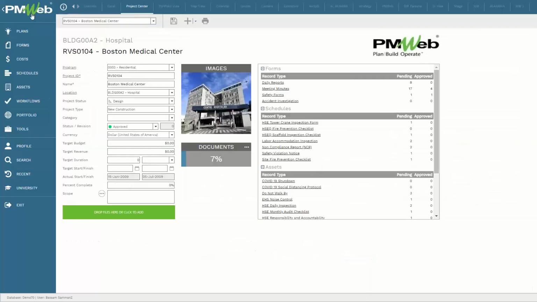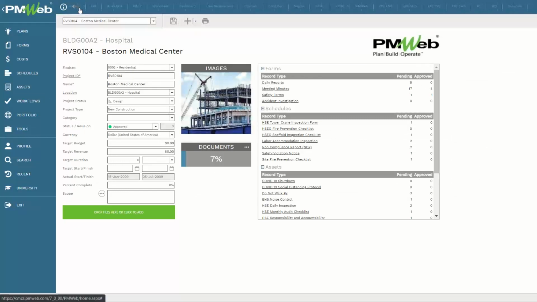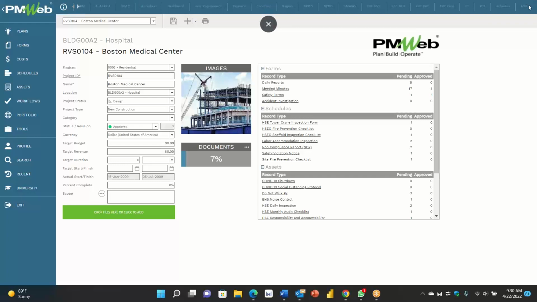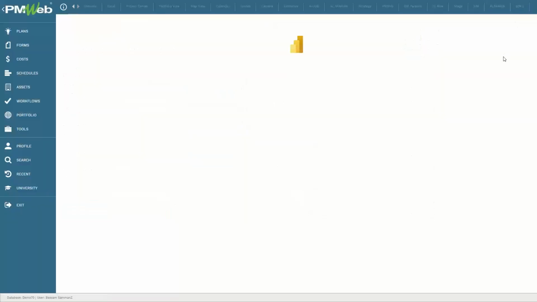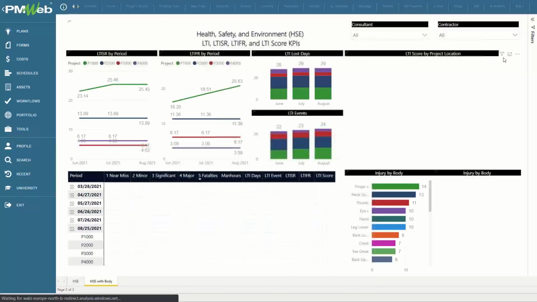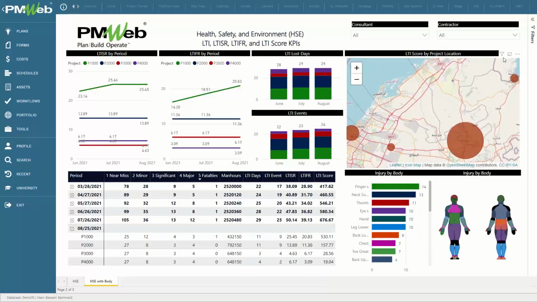So in a nutshell, using PMWeb, similar to all other business processes that need to be managed on construction projects, I can create all the processes, all the templates needed to manage those projects with all the supportive documents, as well as the workflows to formalize their submission, review, and approval. Of course, this will be done across my complete projects portfolio, which means that I can report on a single project or multiple projects. I can leverage the knowledge learned from one project on the other, among others.